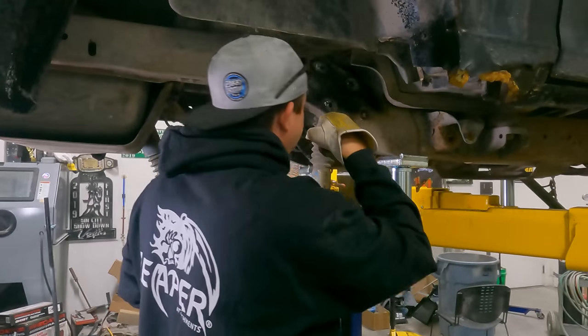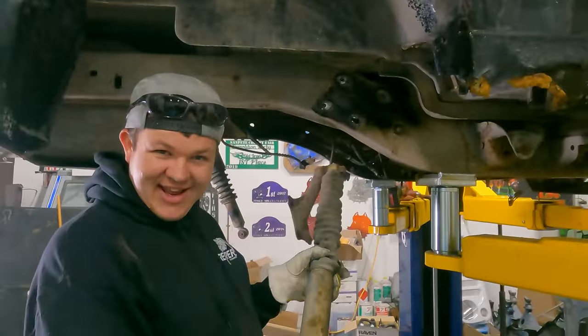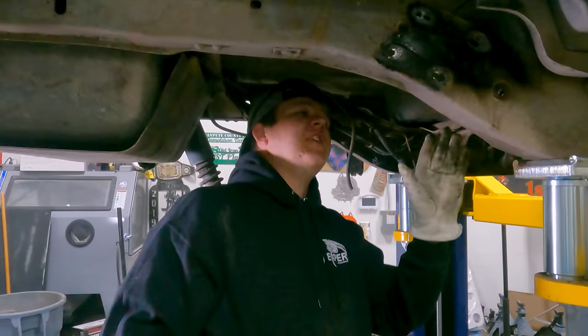This whole frame is rusty. It's a good thing we're fixing it. No wonder this thing flexes. Got it. It's a good thing we're doing this, because it's literally rusted through, right there. We're gonna fix you, sweetie.